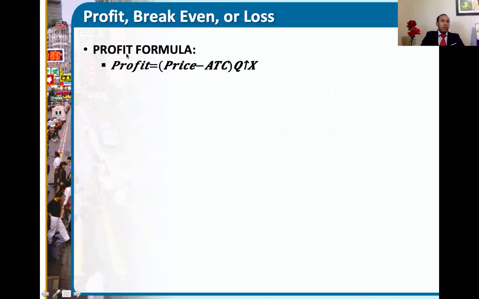Profit for a profit maximizing perfectly competitive firm is determined by the market price, which is given by the twin forces of supply and demand in a competitive market, minus the average total cost of production, times the quantity of output produced. This is on the x-axis. What is the quantity of output produced? The quantity on the x-axis that we produced. The profit is equivalent to the market price minus the average cost of production at the quantity that we produce on the x-axis of the model.